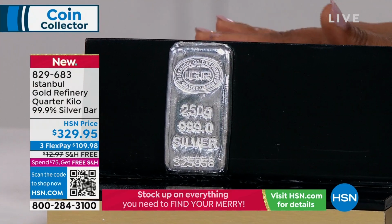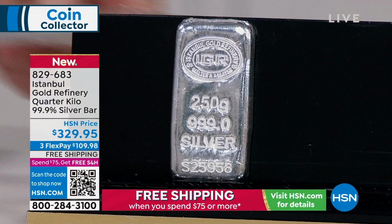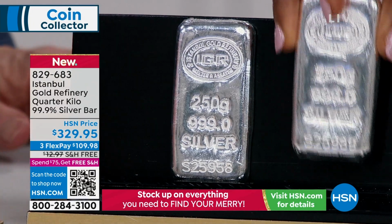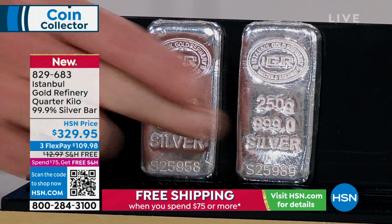Okay, we're going to leave those available for you. Only about 5 or 6 dozen now remaining in the larger silver bars. That probably won't get another airing. I can assure you that the silver lovers or the coin collectors are out there, and they're going to grab those if you want those.